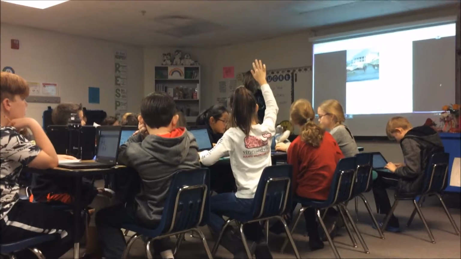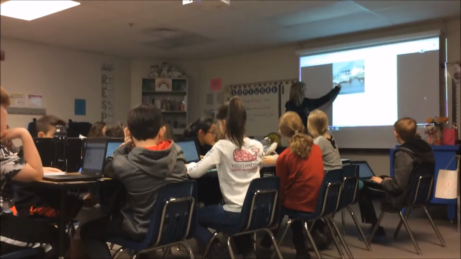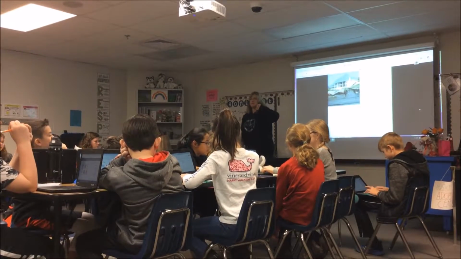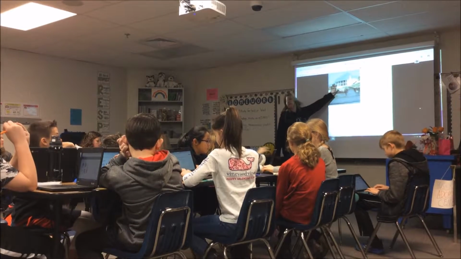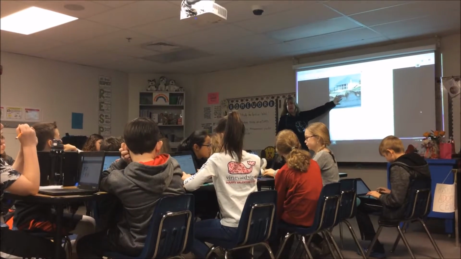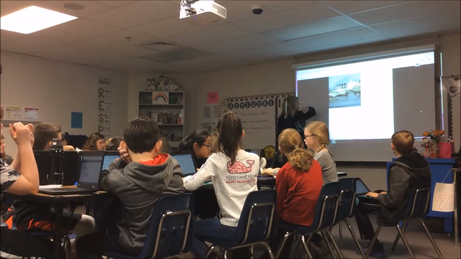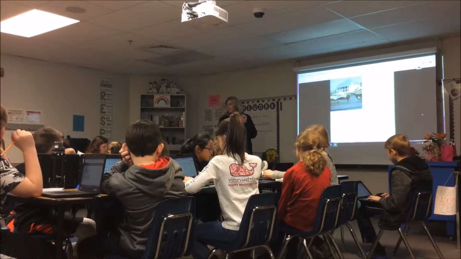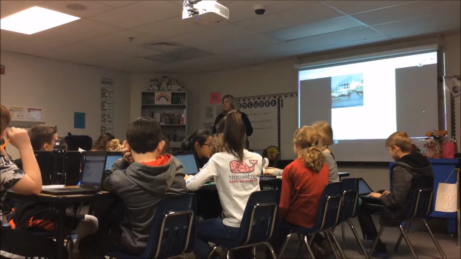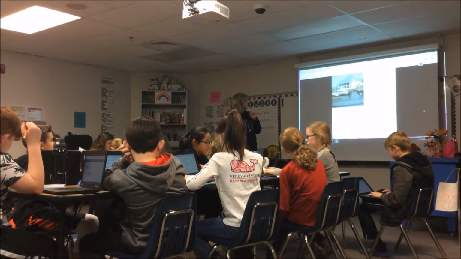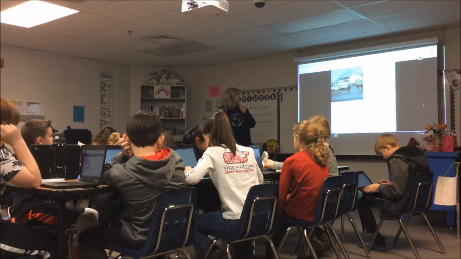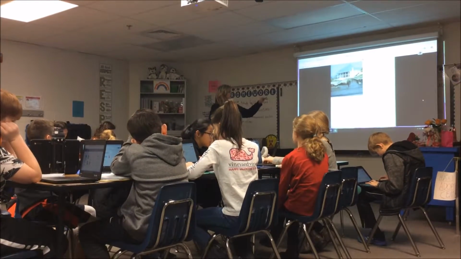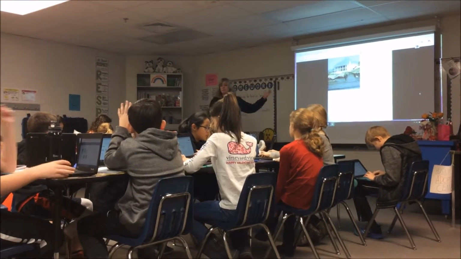It looks like the cliff is kind of falling off itself. Okay, it looks like the cliff here is starting to crumble and fall. All right. Any other noticings? So we notice a house on a hill, cliff or hill of some sort. Okay. Bella, what did you notice? I noticed that it's kind of like crumbling infrastructure because it's falling apart. Okay. All right. The infrastructure might be crumbling, or the foundation of the home might be compromised or damaged because of the fact that the earth below it seems to be.